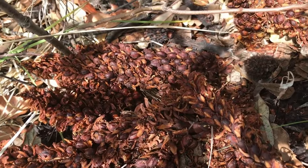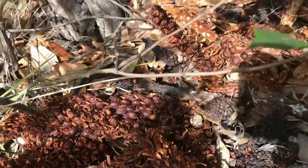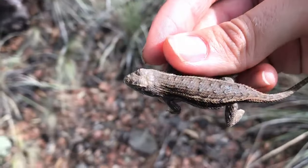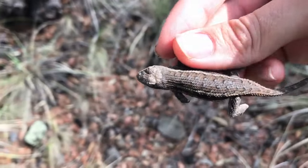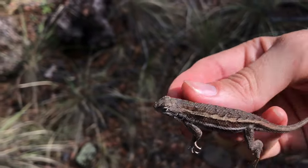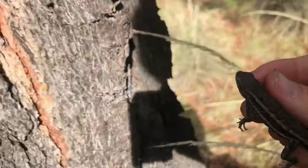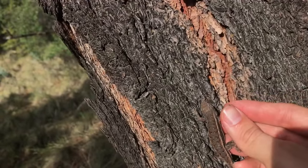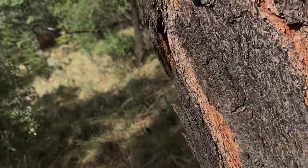They're quite pretty when you see them in flower - probably would have to come out here like early April to actually see them that way. Got ourselves another little lizard - another one of the plateau lizards up here. Still a pretty little guy. Put him right back on his tree - see how well they blend in there.